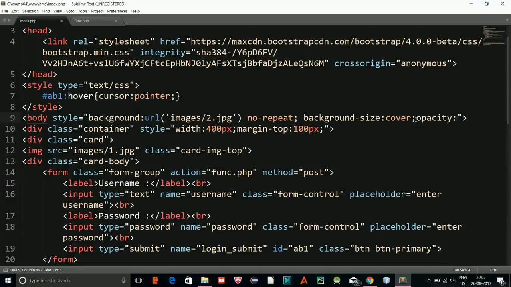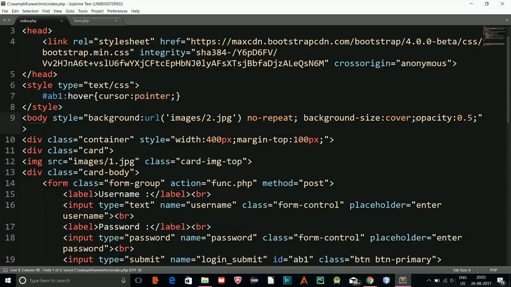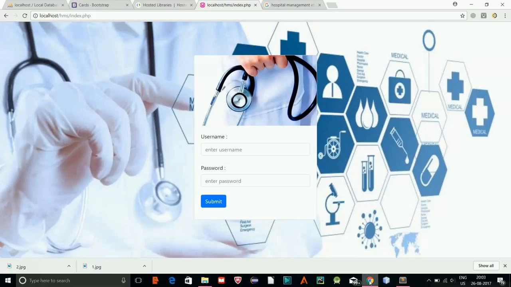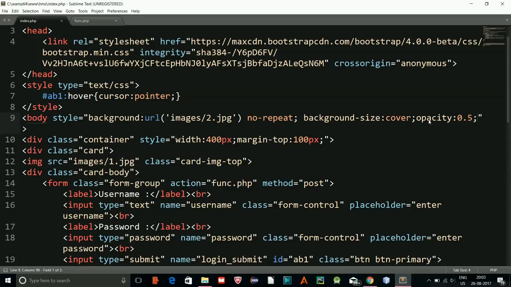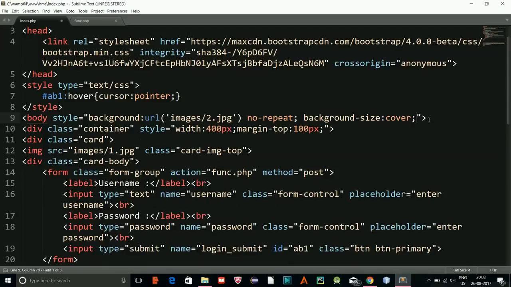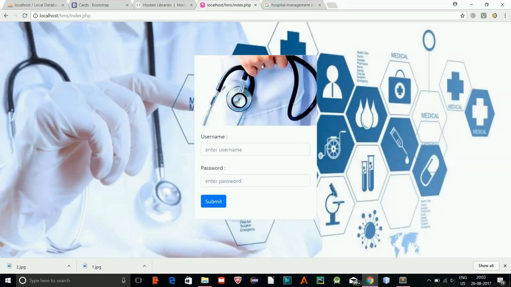Let's see, 0.5. Let's see what happens with this now. Okay, leave it for now, let's not change the opacity. Okay, this will do. It looks fine.